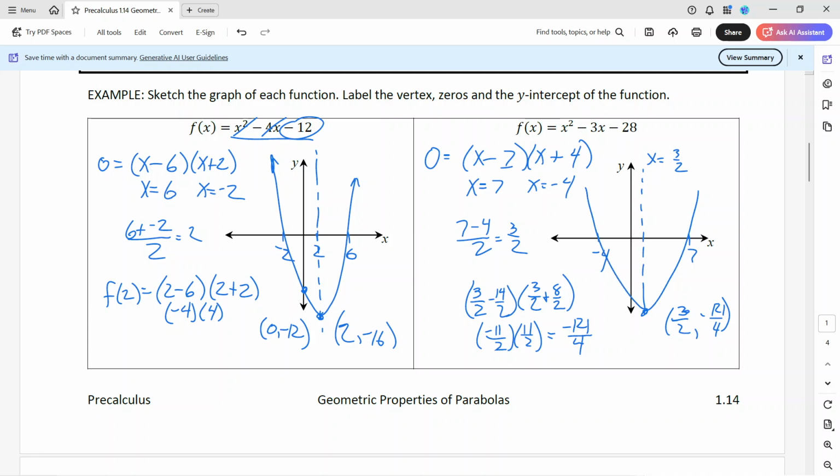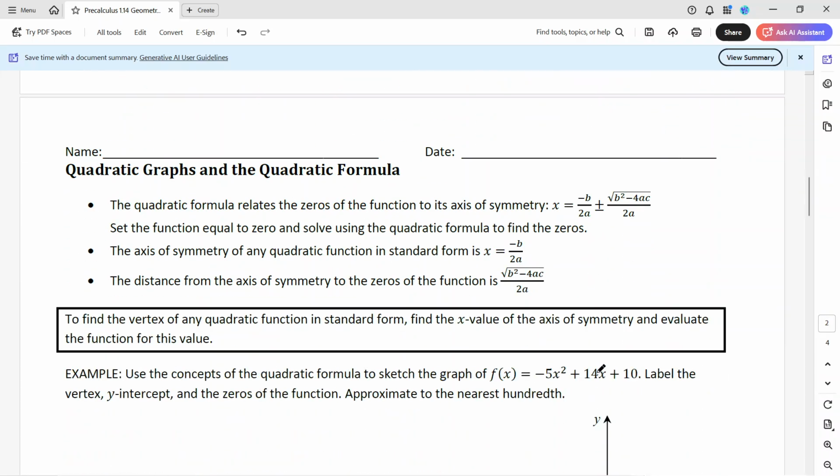The only other thing we need to know is, what is this point right there? We already know: x value 0, y value negative 28. So we were able to do that evaluation and that sketch with relative ease and in pretty quick order because of the factoring form of each of those parabolas.